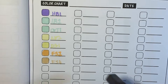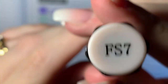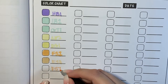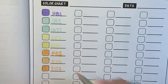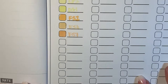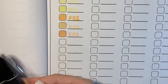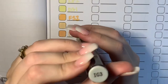And this looks like a nice baby pink colour. If I can find the camera. FS7. These three colours do look quite similar. That middle one actually is picking up on camera a lot more browner. So I'll just move you up a little bit. Right, next tray. I didn't even think to buy a separate pencil case for these.